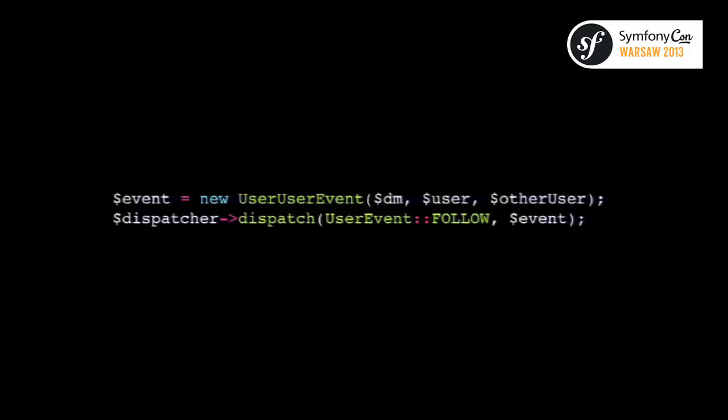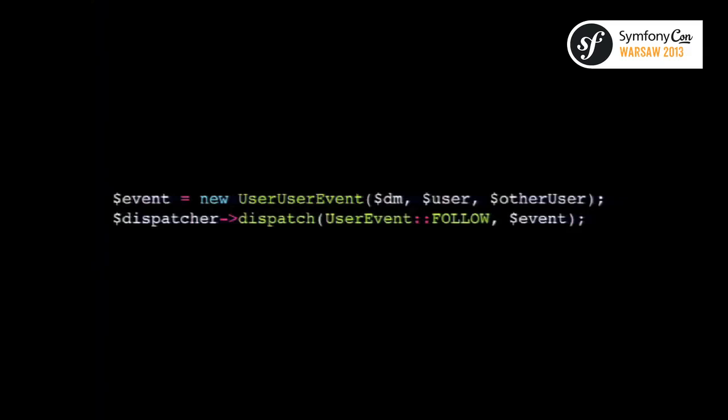So the question remains: at what point in your application do you dispatch all of these events? If you're going to have multiple controllers processing forms and then flushing the document manager, we need to find the right place to hook in so that we can universally fire the event whenever a username changes, no matter what controller it came out of, or whenever someone follows, whatever controller it might have come out of. We need to fire that event.